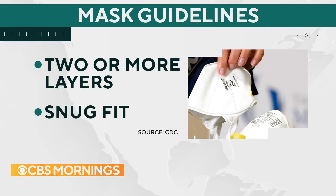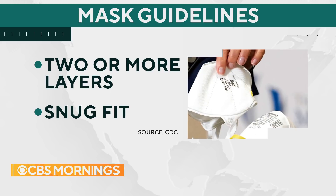Listen, we all wear them. We're all sick of them. Of course, we're talking about masks. So what are we going to do this morning? We're going to take a close look at which masks offer the best protection against COVID. The CDC recommends those layered masks like the N95 and notes that a snug fit is very crucial. But with so many masks on the market, it can be very, very confusing.